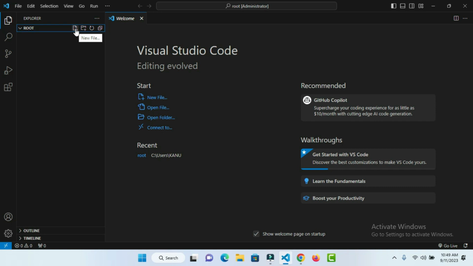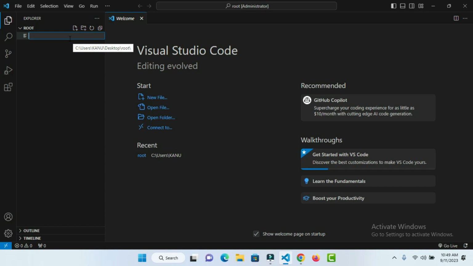When you click on new file, it's going to bring out a box like this. Now you type the name of the file, and you're going to type .html. In the other method, we only typed index, we didn't type .html, then we selected the save as type and selected HTML.